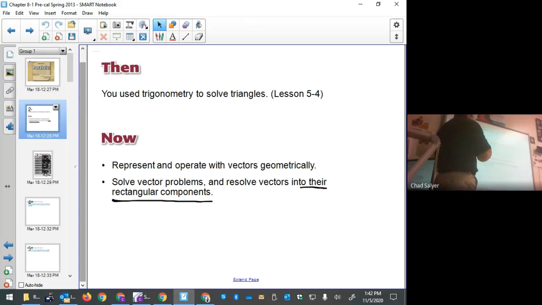We're going to represent and operate with vectors geometrically. So this is a unique lesson in that respect. We've done algebra almost exclusively. Here we're going to work with geometry. So let me get you some geometric tools, which I have. And if you're one of the kids following along at home, hopefully you got a straight edge and a piece of string, which is all you need. If you don't have that, just watch and try to gather as much as you can from that.